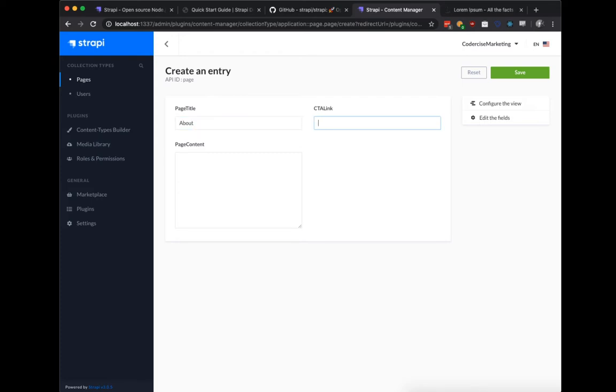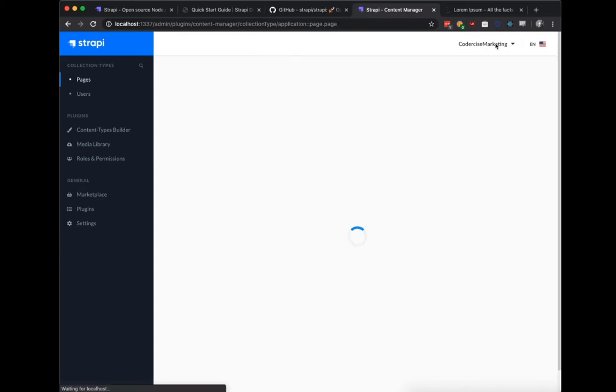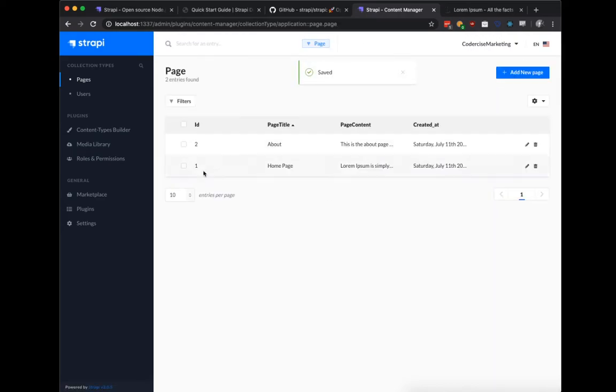That's going to be the about page, which can be some simple content. This is the about page for the Codercise website. Cool. Save. So I've got 2 pages now. Can I sort them? Yep, I can sort by ID or page title.